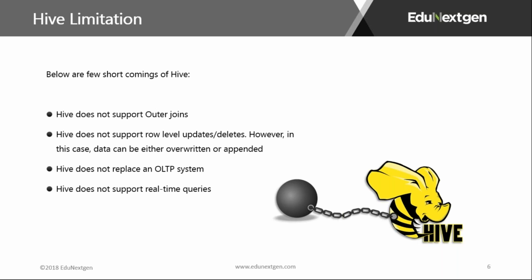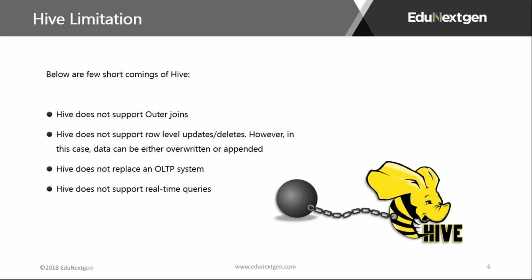Okay, fine. Now the limitations of Hive. So guys, we know there is a limitation for everything. We have some limitations of MapReduce as well. We have some limitations of Hadoop, right? In the same way we have some limitations in Hive. Okay, let's see what those are. So first, Hive does not support outer joins. In Hive it is possible to perform join operations, like full join, inner join, outer join, lots of joins are there. But in Hive it is not possible to perform outer joins. This is a limitation.